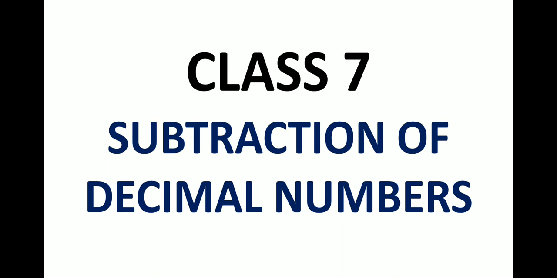Welcome class 7. Today we will learn subtraction of decimal numbers. So the question here is subtract the first number from the second. We always need to be careful with the question. Here it says we have to subtract the first number from the second, and here is the question. 7.8 needs to be subtracted from 13.09.